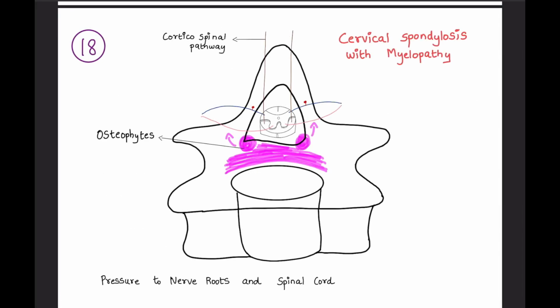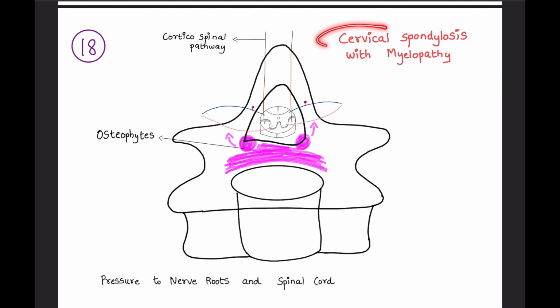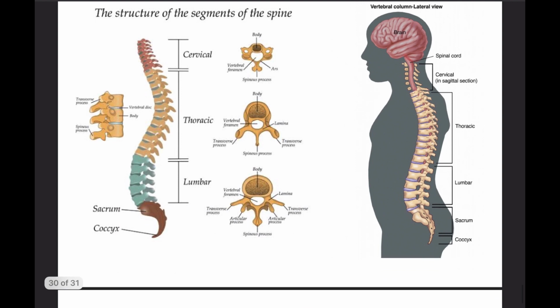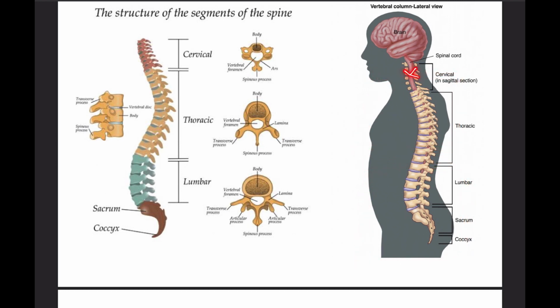Please note that the cervical spondylosis with myelopathy condition commonly occurs around cervical vertebrae than the lumbar vertebrae. So here is the location of cervical vertebrae and here is the location of lumbar vertebrae. Cervical vertebrae most commonly involve your upper limbs, lumbar vertebrae most commonly involve your lower limb. But here the lesion is at the cervical vertebrae. There is a degeneration of the cervical vertebral bones. So what happens is both the lower motor neurons, the sensory nerve fibers entering the spinal cord, and the corticospinal tract, that is the upper motor neuron, are all affected.